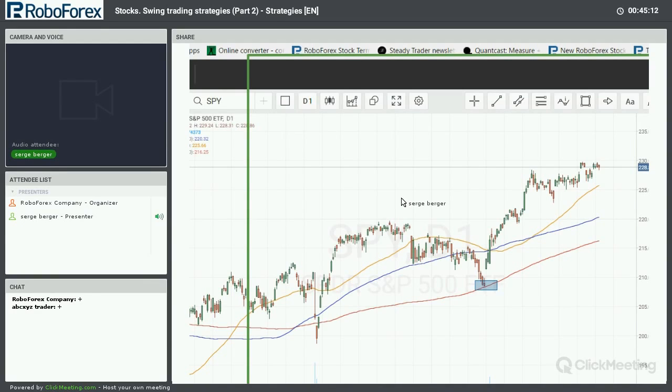These are what I consider to be some of the highest probability ways of making money in swing trading, is finding these so-called confluence support and confluence resistance areas. So let's see if we can find a stock that right now is giving us an opportunity. And of course, I've come prepared with one.